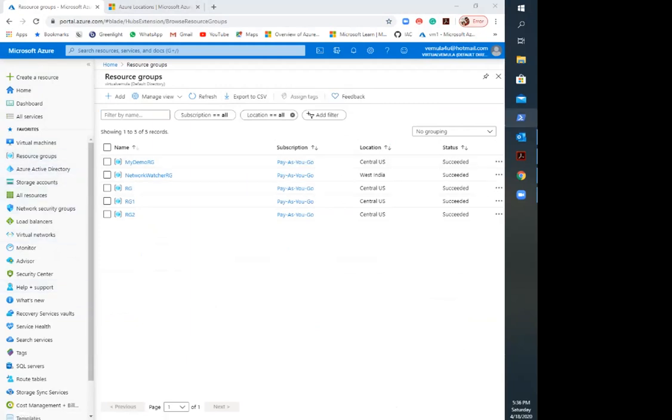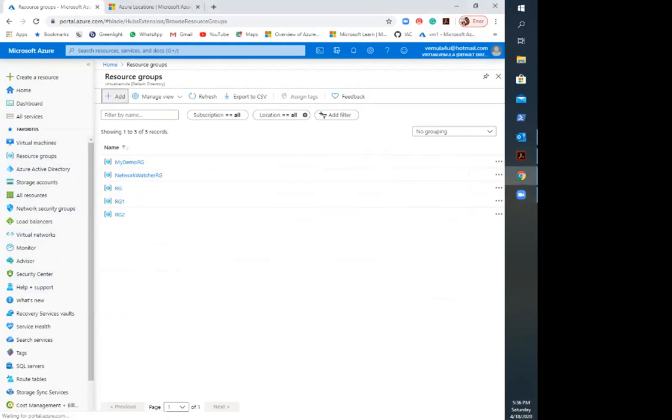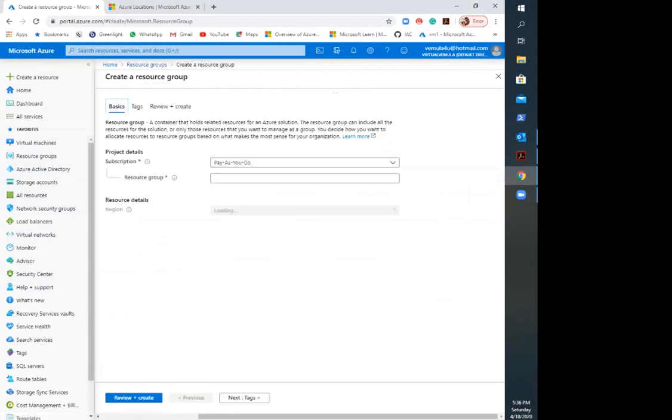And you see there are certain resource groups already. So let us try to create one quickly so that we understand what we need when we create a resource group. This is what it will ask you. It will ask you for a subscription. If you have multiple subscriptions, you can go and select. I have two subscriptions here. One is personal, and of course, the second one is pay as you go. I can select where I want to bill the cost in case there is some billing. These are all subscriptions. That's what I was saying when we were discussing it.